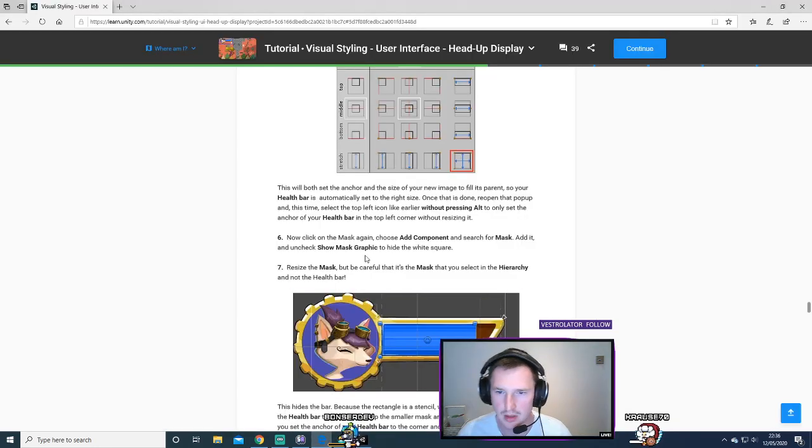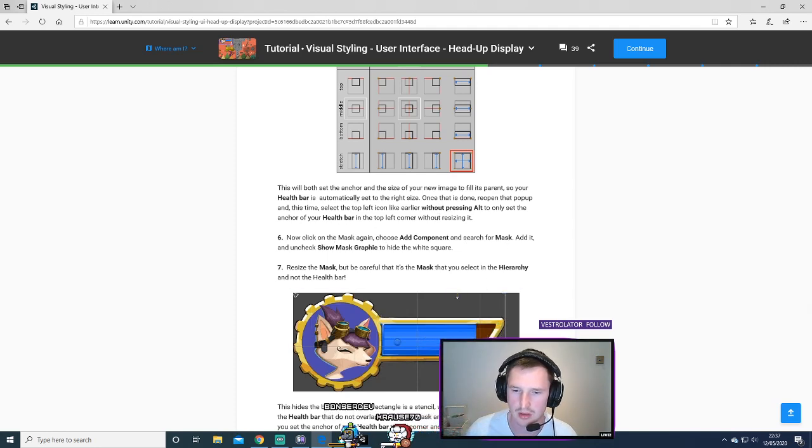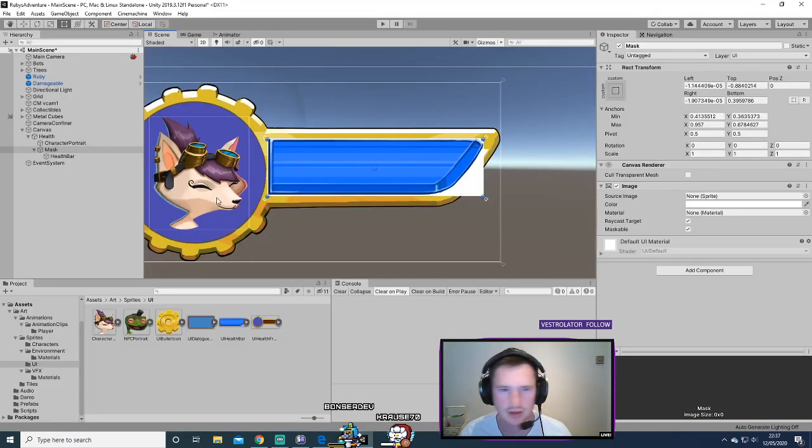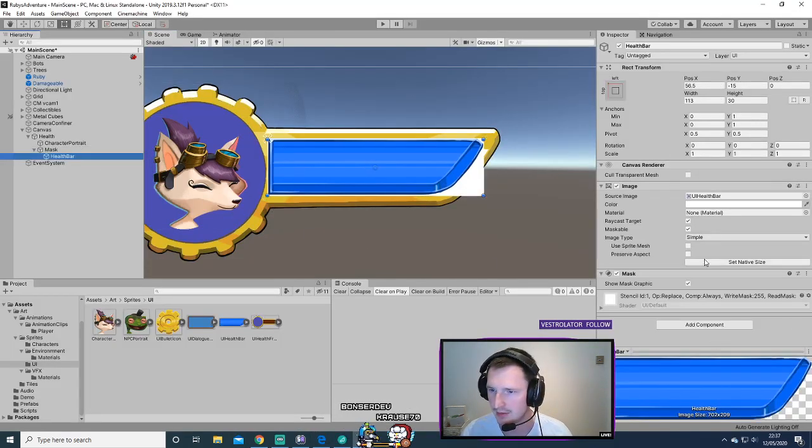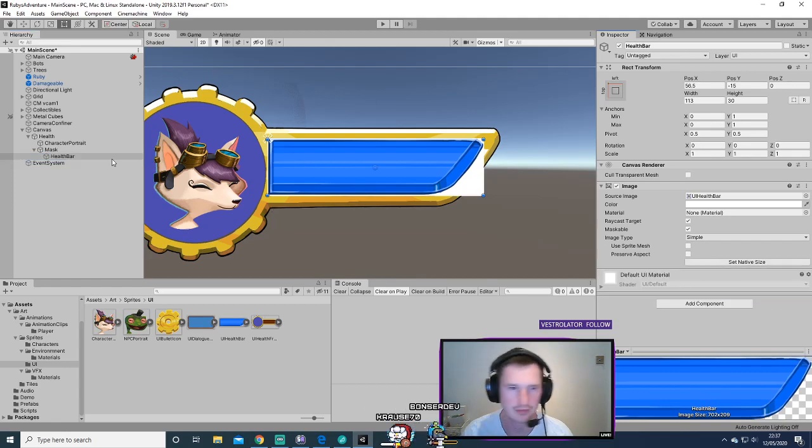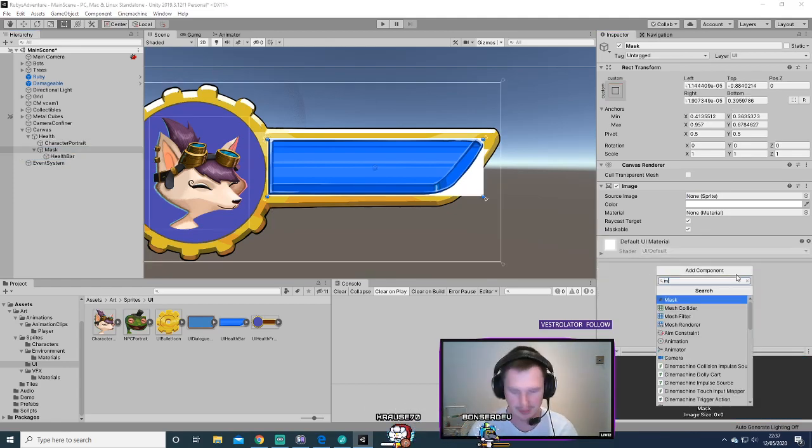Yeah, okay. I can search for mask, add it. Okay, where's the mask? Remove that. Makes sense that the mask component would go on the mask.